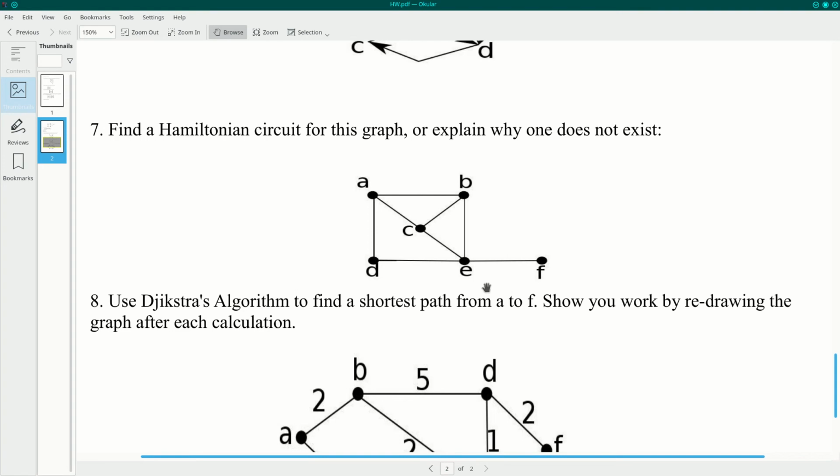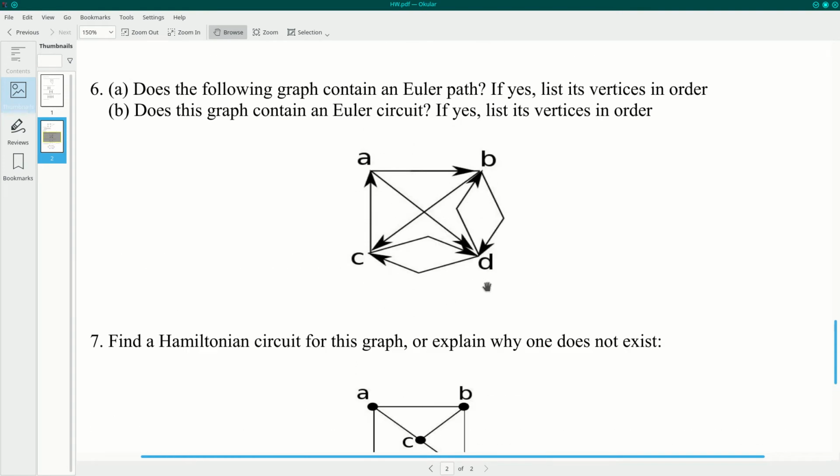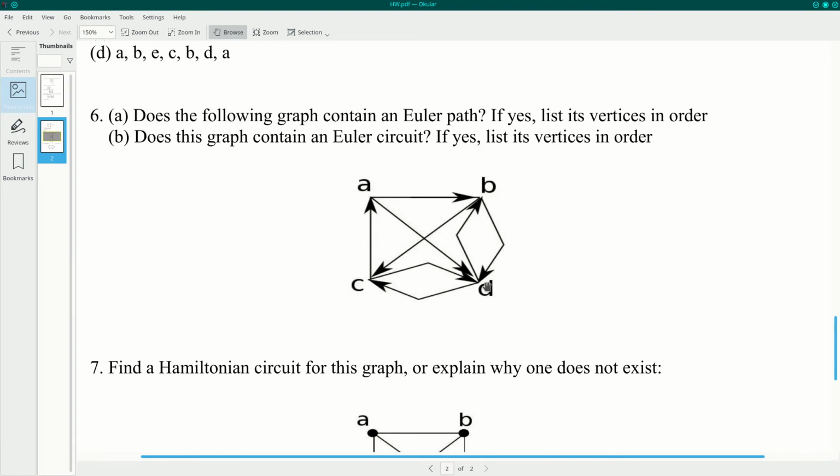So, for the question before it, though, there was another part to it, to contain an Euler circuit. So, did anybody find an Euler circuit? I said no because it's kind of odd. Yeah, I don't think there's an Euler circuit, and the even-odd thing is a little weird with directed graphs.